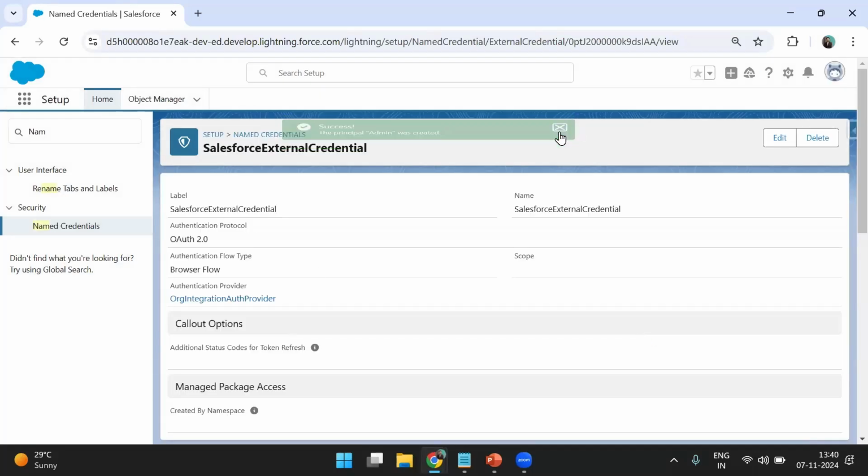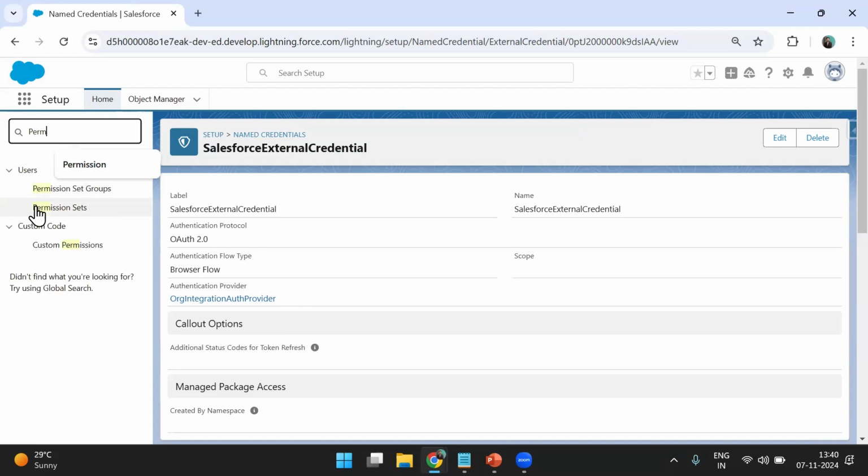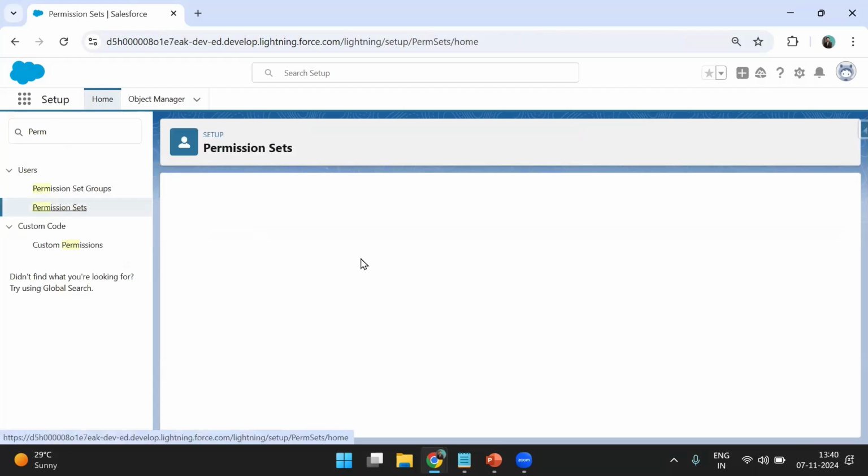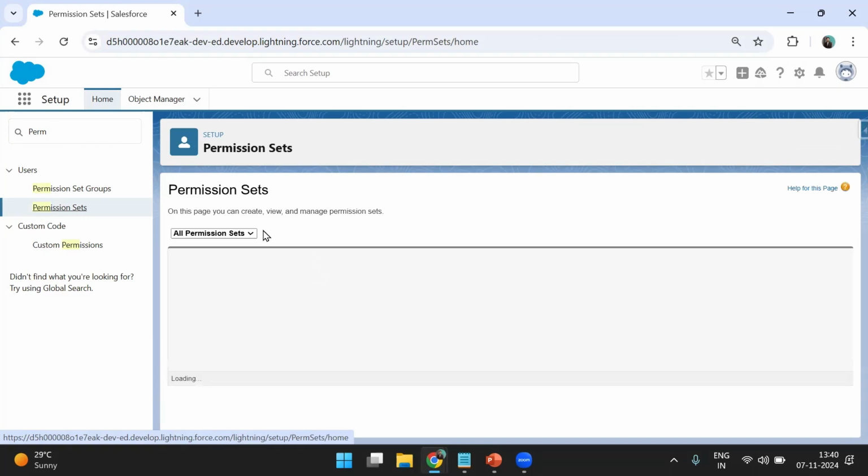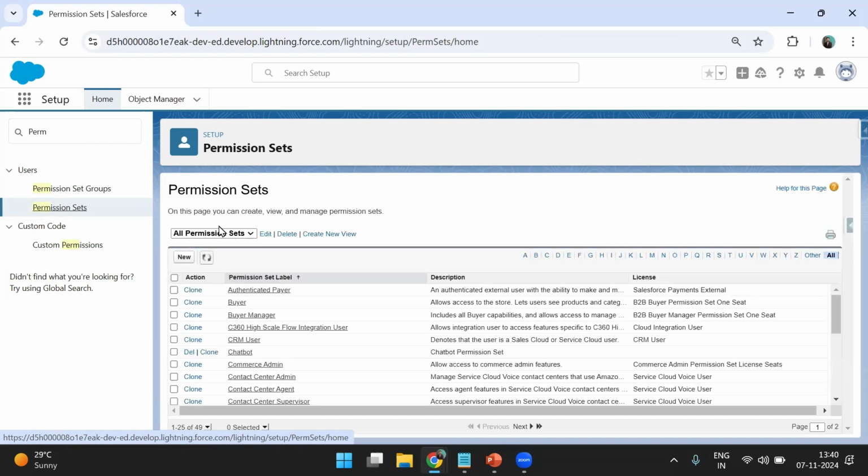Now, for the external credentials which we have configured, we need to give permission. We need to assign this external credential to be accessed by a specific user, or all those users who can use this service. We need to give them permission. So it's time to configure a permission set. I click on permission sets now. Within permission sets, if you have any existing permission set which you have already configured previously, you can use that one. Or else, I'm going to create a new permission set, which will help us to assign this external credential to a specific user.